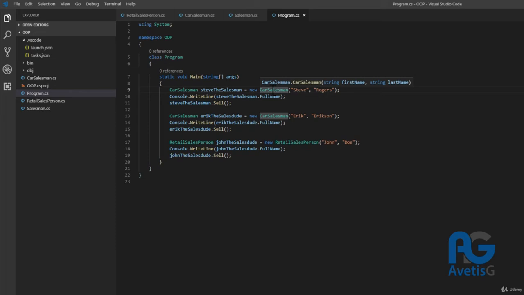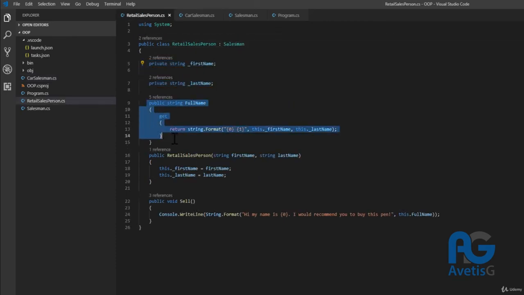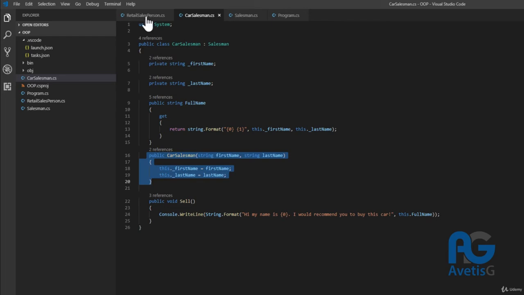So once again, as you can see with an interface, we cannot unify all the functionality. Here, we still have our fields in two places, so we're repeating a lot of code. We have our property defined the same exact way, and we have a constructor that's very similar except the name. If it was on the base class or the abstract class, then we would just have it once. The only thing that's different is the sell method, which before we had defined on each class. So that's fine, but the rest of it is repetitive. This is why we have used an abstract class for this kind of scenario.